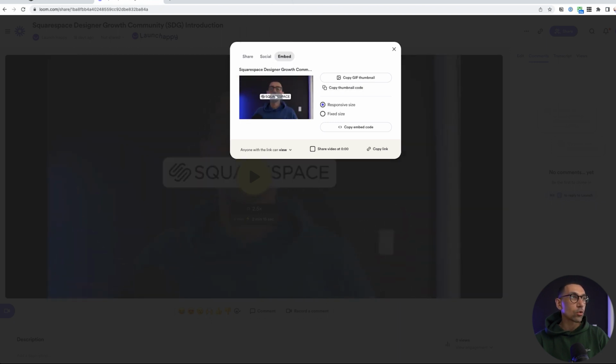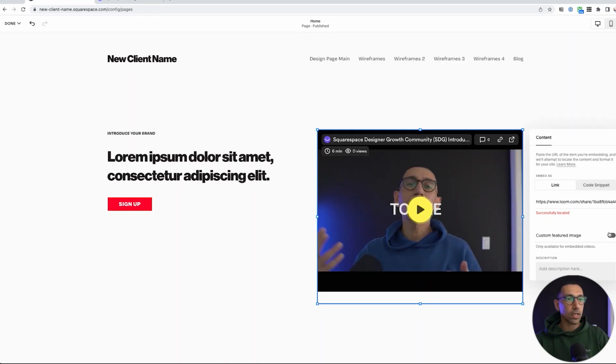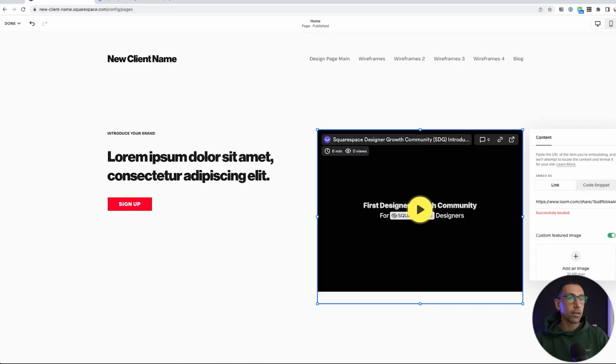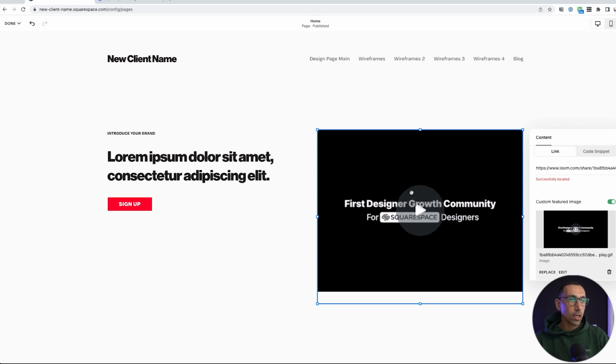But here, if you just drag this onto your computer and then you go back to your website and you hit custom feature image, drag the GIF in. Now, look, you'll see it'll be pixelated once it loads, but it does come up and load in a really cool way. Now, again, there's like 2 play buttons, all that.